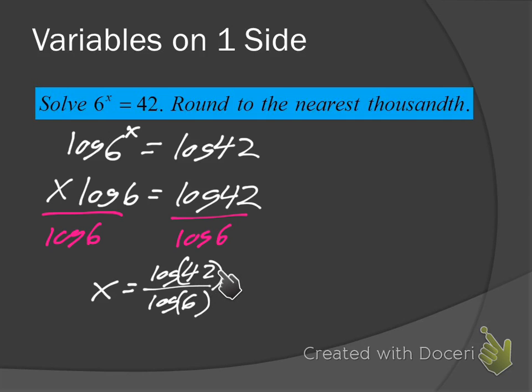Put this in your calculator. Now, here's the deal, guys. You need to find the right answer. You need to know how to plug this into your calculator correctly. You hit an equal sign here, and then you put in log 42 divided by log of 6. The right answer, if you round it right, is 2.086. Now, if you make the mistake of not closing that parenthesis, you're going to get 1.732. I'll put that up here in pink just so we know it's wrong.